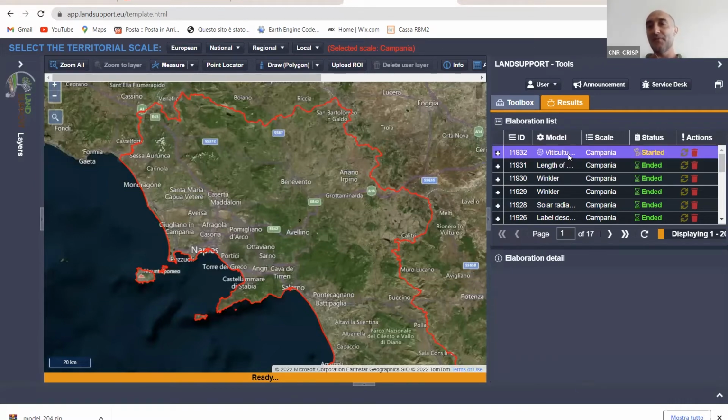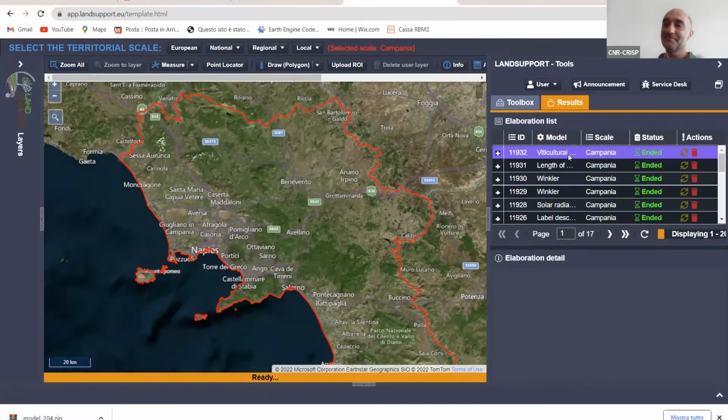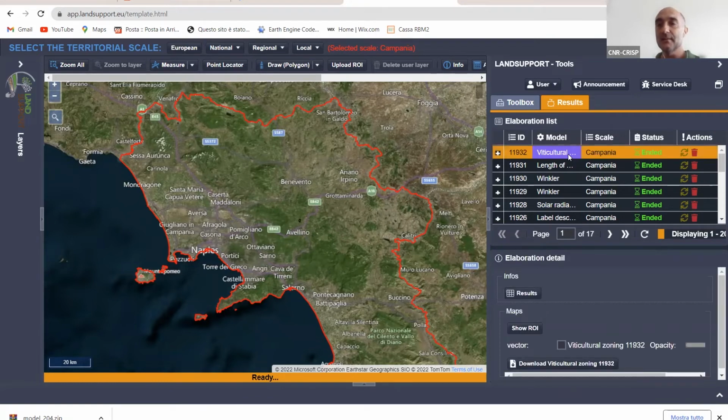This calculation is more time consuming because of the higher number of calculations that the system has to do. So it is finished in this moment.